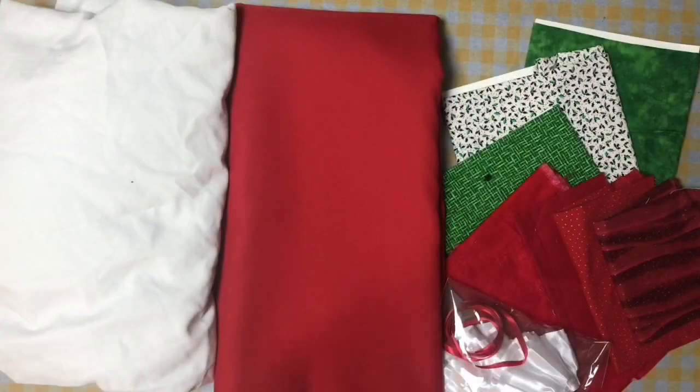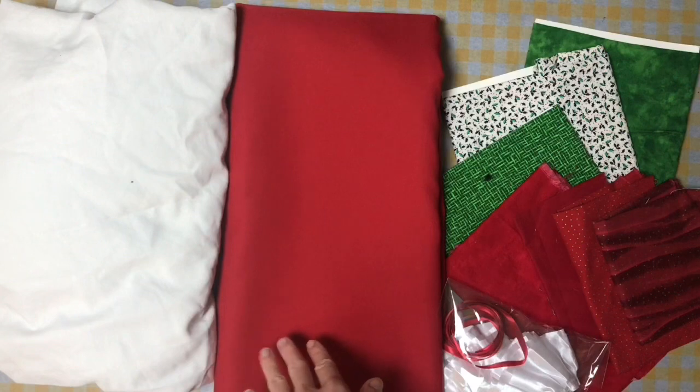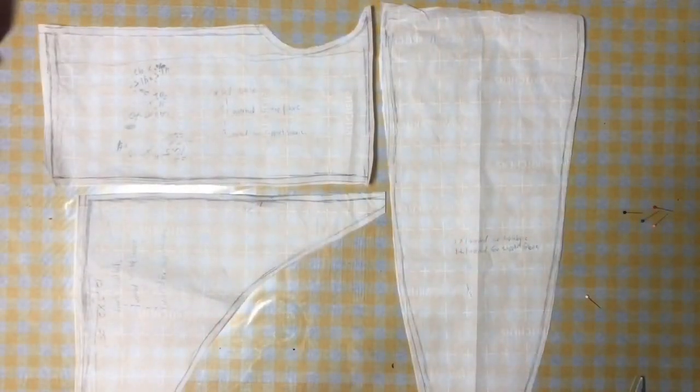For the corset piece, you will need 1 yard of your main fabric. If you're making the original Rem, you will need black. You will also need 8 by 8 inches of white material for your bows, roughly 1 yard of assorted festive material, and 2 yards of bias tape.